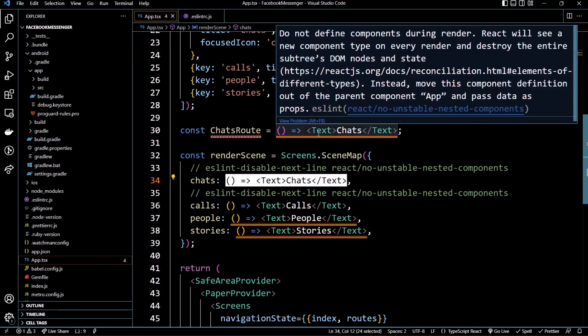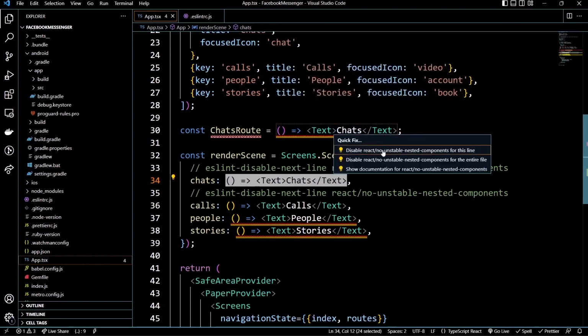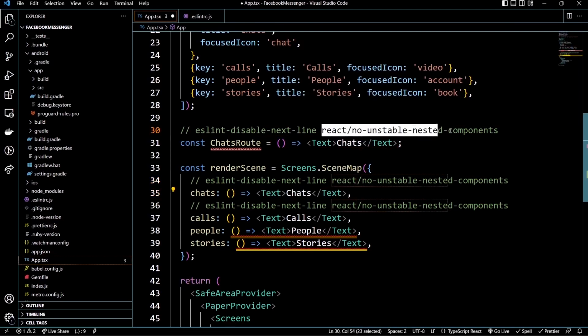So what can we do? Can we just turn that off? No unstable nested components. Probably we shouldn't turn that off. Let's have a look here.